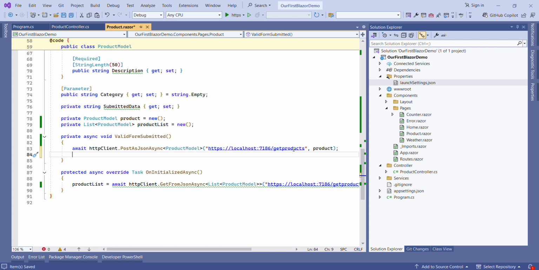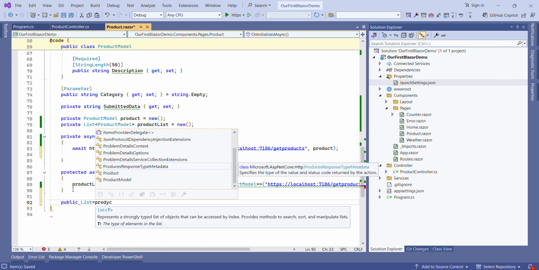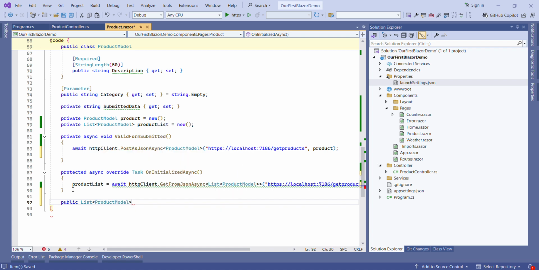Now we have to take it back. So let me create one common method. In this we can get this product list, right? Product list is a list of product model.